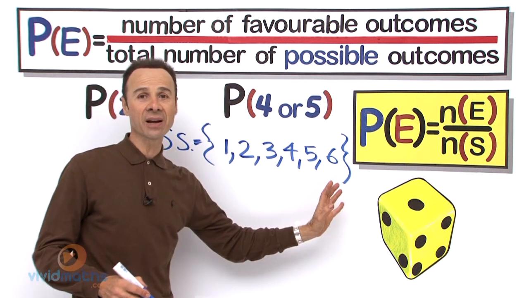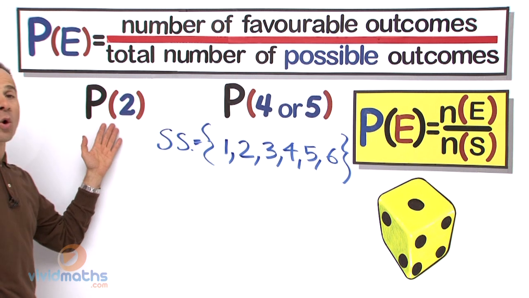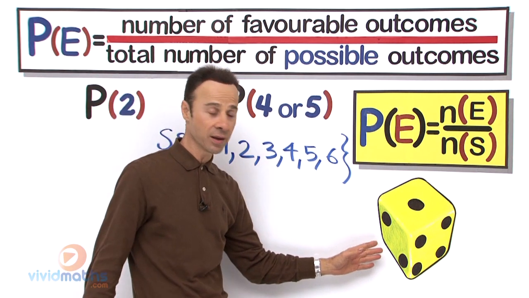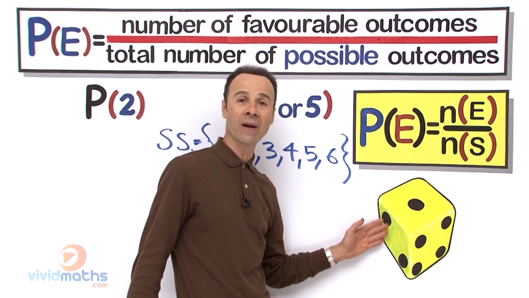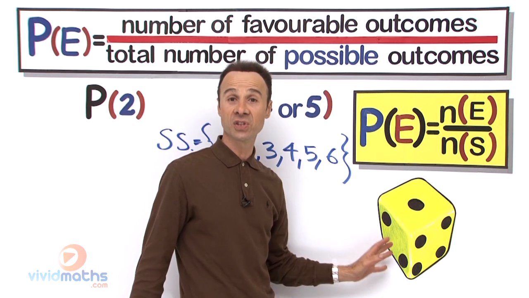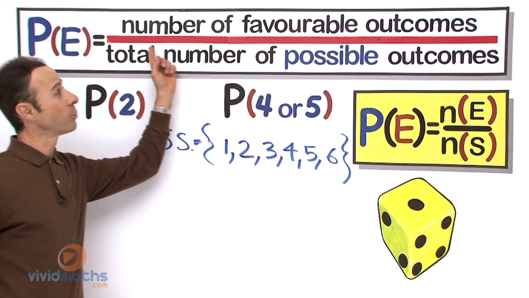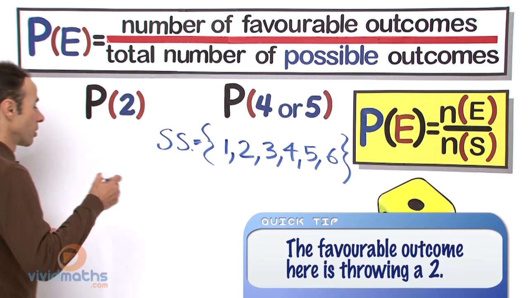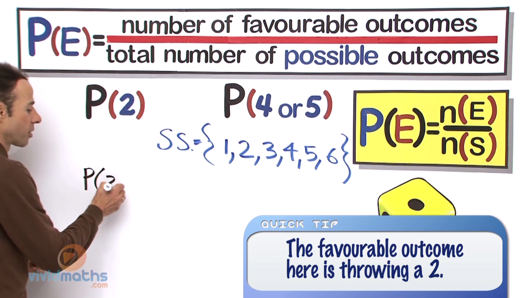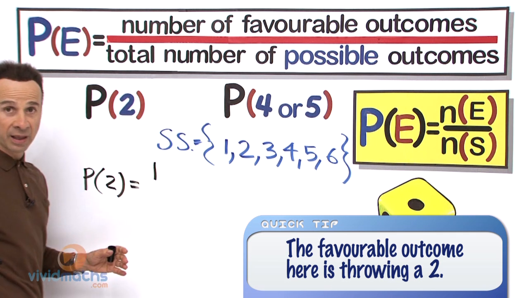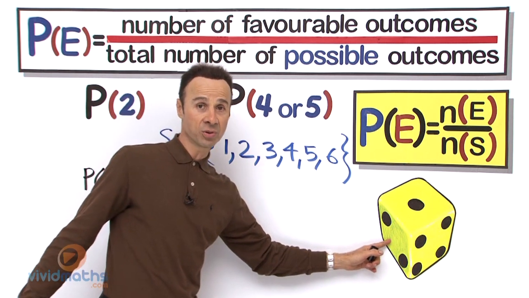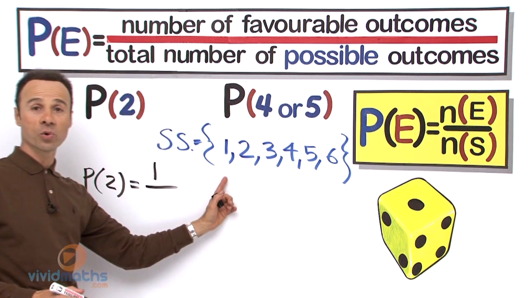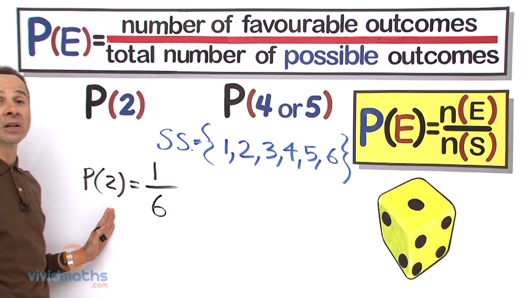What we want to do now is use that so we can determine the first part of the question, which is what is the probability of throwing a 2. Now if you take a closer look, throwing a 2, if you look at this die here right over here, you see throwing a 2 that is just one face, one face of a total of 6 faces. So on the top, the number of favorable outcomes is going to be 1. There is only one face that contains the 2. So the probability of throwing a 2 equals 1, remember again one face contains the number 2, over the total sample space or the total possible outcomes which is of course 6. So that is the probability of throwing a 2.